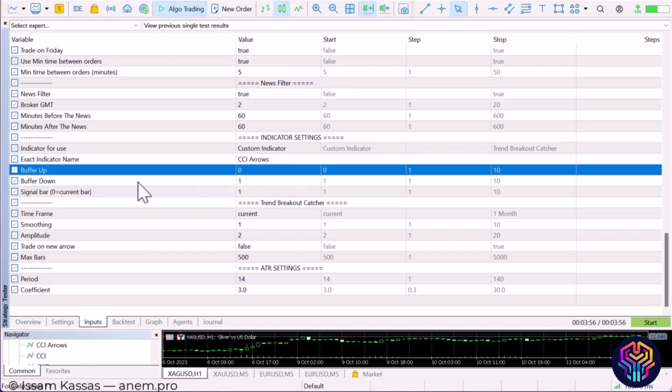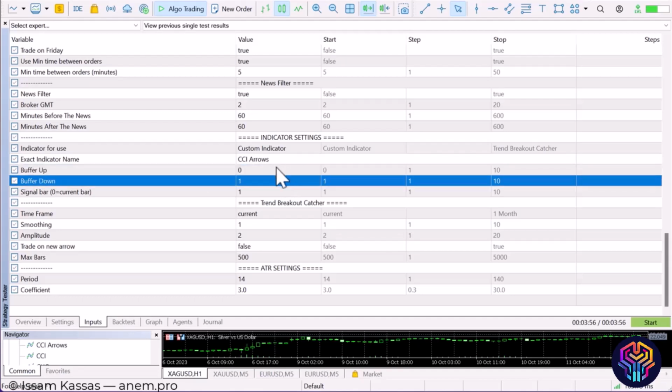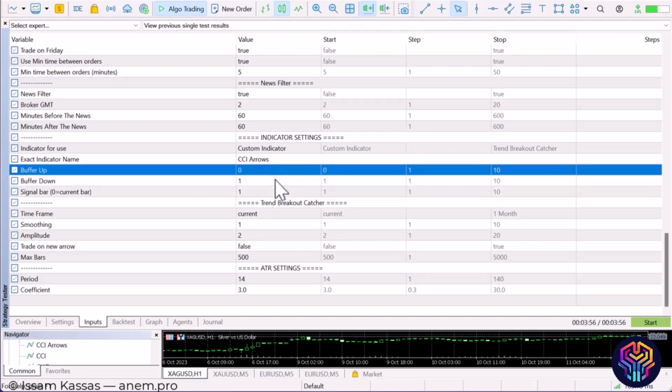Now, the second most important thing is that you have to know the buffers. Let's say, for example, you got an indicator from online and you don't know the buffers. There's a way to know the buffers. There are some indicators that you can add into the chart and you can see the buffers; the indicator will read whatever indicators you have in the chart and tell you what kind of buffers are there. I am not providing that kind of indicator. Probably I'll create one in the future, but you can look it up online and you'll find it.